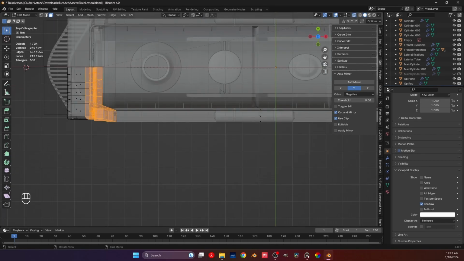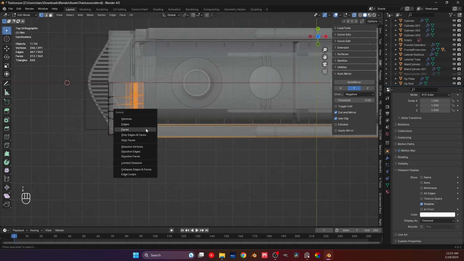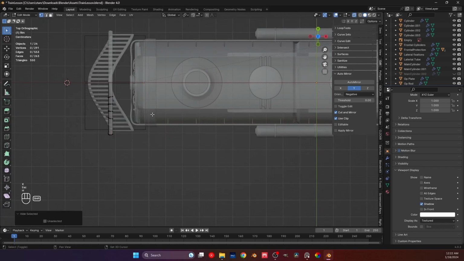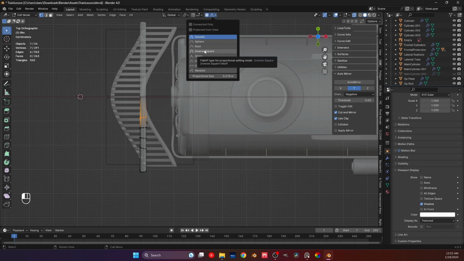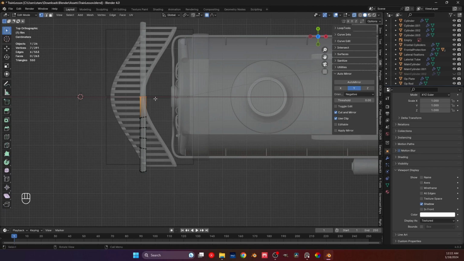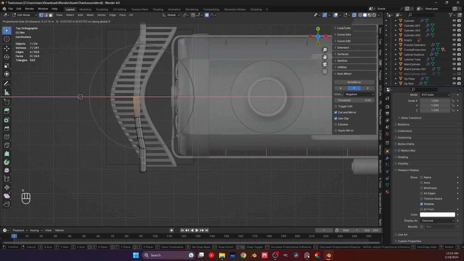And let's select everything here. Don't delete them, just hide them. That's the one. What we do want to do is go into proportionality, inverse square root, select the middle one, and then G N X kind of about there.